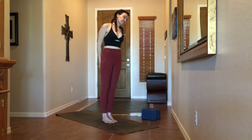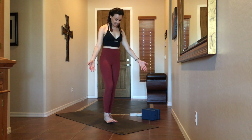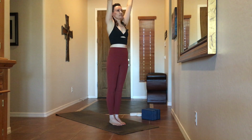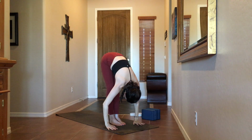And then we'll take that left ear to left shoulder, softening through the right side trapezius, that shoulder and neck region. And then we'll take the chin to the chest. And then we'll inhale all the way back up. Beautiful job. Finding Tadasana. We're going to inhale the arms up and overhead. We're going to exhale, forward fold, Uttanasana.